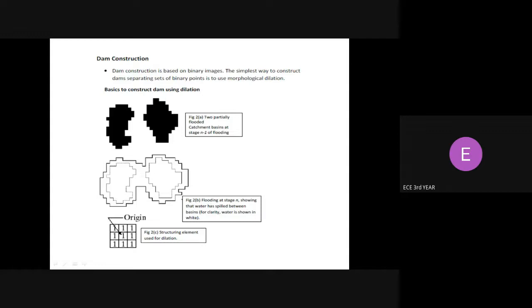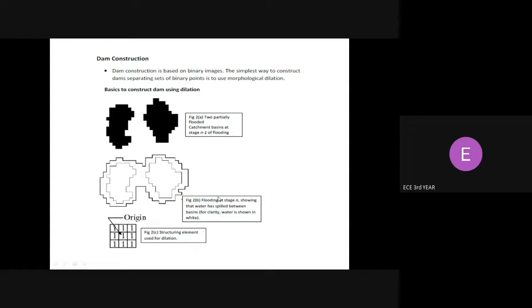The basic construction of the dam we're using is illustrated. Let M1 denote a set of coordinate points in the two regional minima. Let C1 denote the set of coordinates in the catchment basin associated with the two minima. These are the two black regions shown. C1 is the union of these two sets. There are two connected components seen over here, right? And then it has been seen over here.